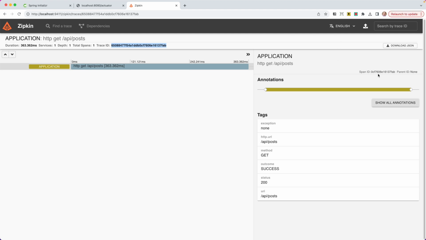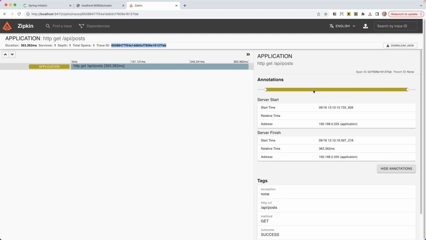We can also see there's a span ID here. The parent ID is none. So this becomes important if, for an instance, you're in a controller, you make a request to one service and then to another service, aggregate those results together and display those to the caller or the client. That becomes important because now you can see in here what that looks like, what the total kind of trip looks like, if you will. So then we can see down here, there's no tags. We have a success outcome. Here's the 200. Here's the URI, right? So this gives us all of the information we need to know about that request.